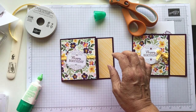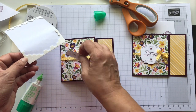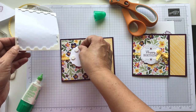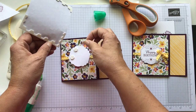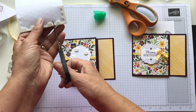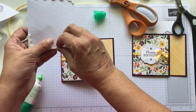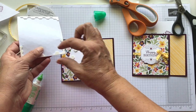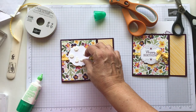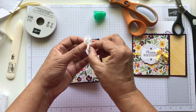We're going to put this sentiment on with dimensionals. I'm getting low on dimensionals here, but you can always cut these pieces and get the most out of it. Let me get my scissors and just cut up and get some of these big pieces. These are good to cut and lay in a long, thin piece like a sentiment label — that would be long and thin. So it's good to use all of it. Let's just do one more right here — better to have too many than too few, right?